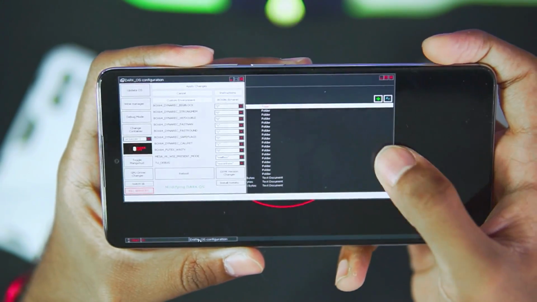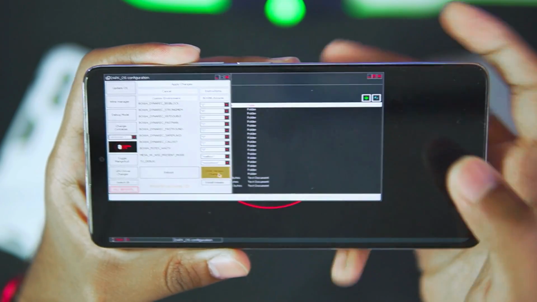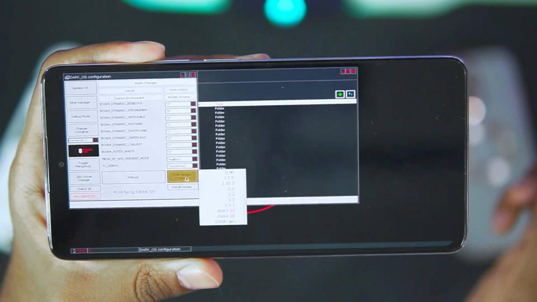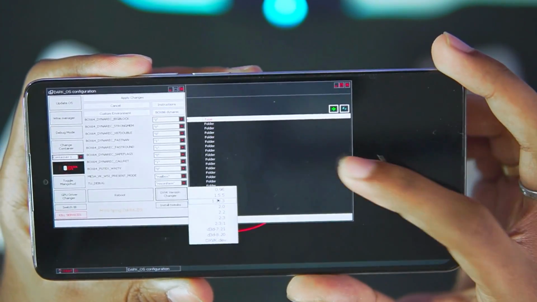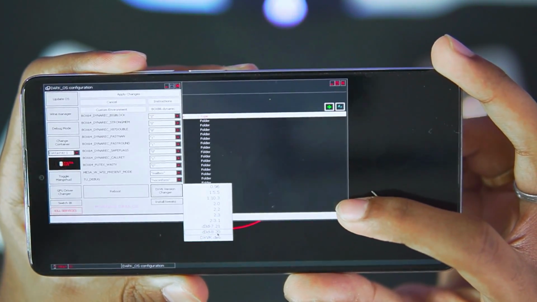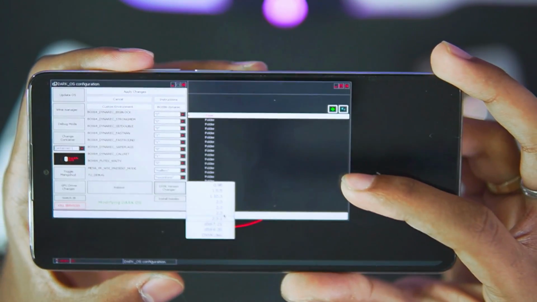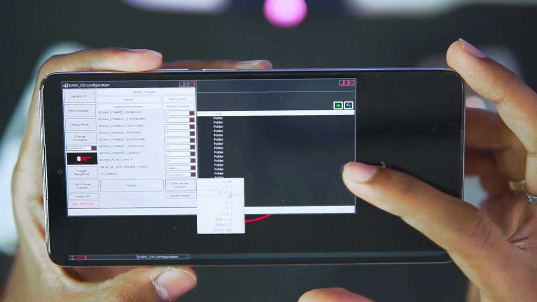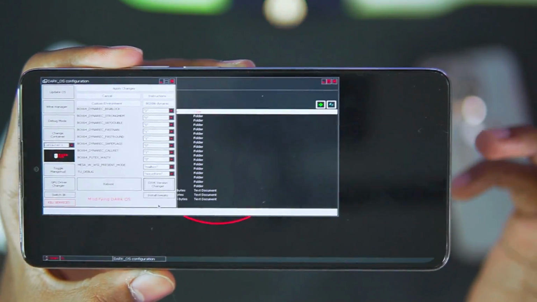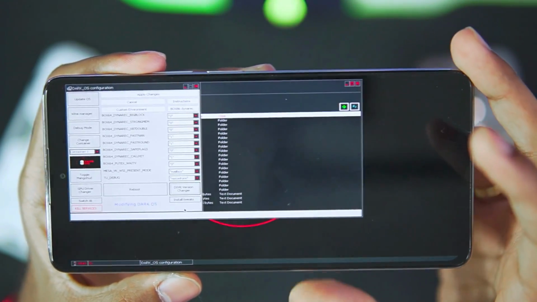Also, I forgot to mention this, but if you want to change the DXVK version, then just go ahead and tap on the DXVK version changer. You will be able to see that it gets a lot of DXVK wrappers. For example, 2.3.1, DXVK Dev, D3D 8.20 is also present, and DXVK 1.10.3, which will be by default, is also present. So you can change the DXVK versions according to the game that you will be trying out.